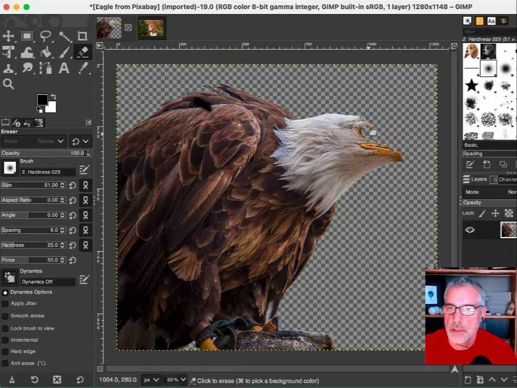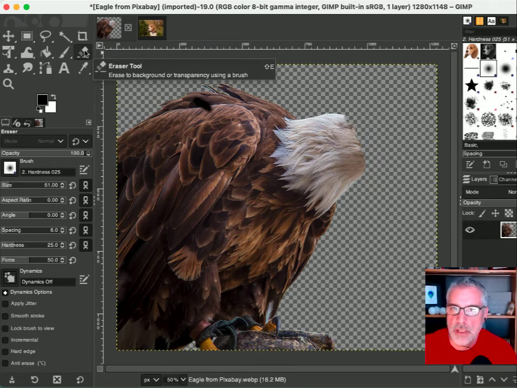I know it's kind of freaky to just erase some of it like that. But I'm going to erase those extra parts on the end. So they give me options when I do the pasting. I could paste it further in or further out, and I don't have this eagle beak sticking out. It's only going to work if you have a transparent background, which this gray checker grid demonstrates. That's what it represents for us.